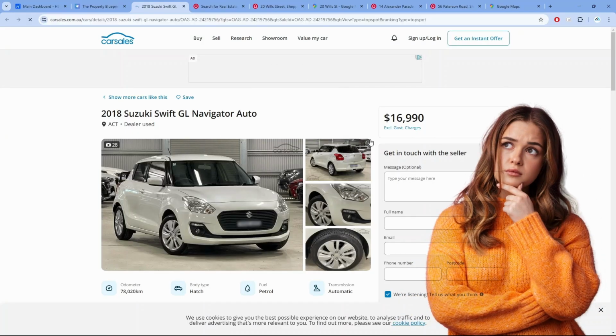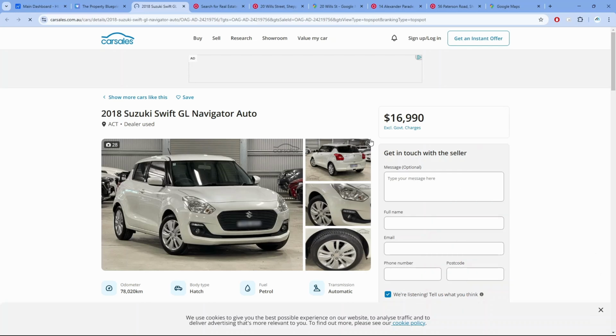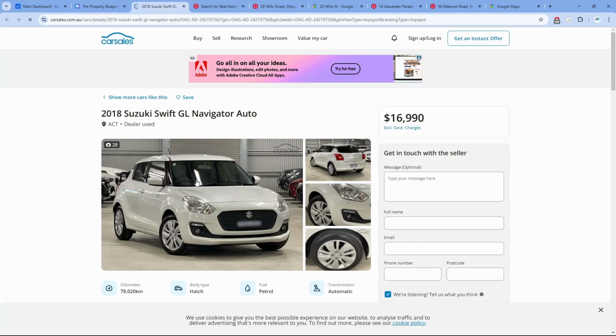The reason why I have got this up here is I'm going to teach you about how you go about finding the right price to offer for the property that you're interested in. And it's very, very simple. If you're buying a car and you're buying the Suzuki Swift here, what is the most logical step that you're going to do? The most logical step is you will go and compare other cars that are similar to the Suzuki Swift, and then you'll see if that's a fair price or not.